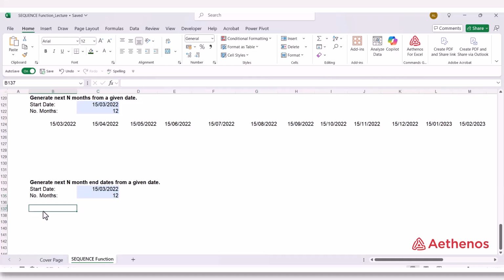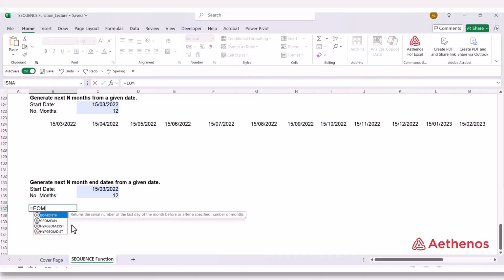For financial models and forecasts and things like that, we can generate the month ends using this function. To get month ends, I will use the EOMONTH, or end of month, function. It's a date function. And for the start date, I give the date from this cell.